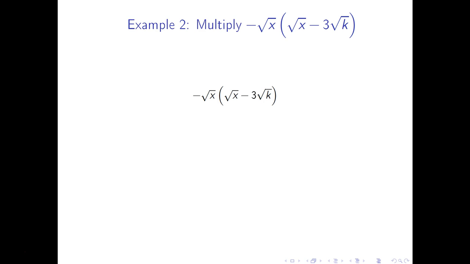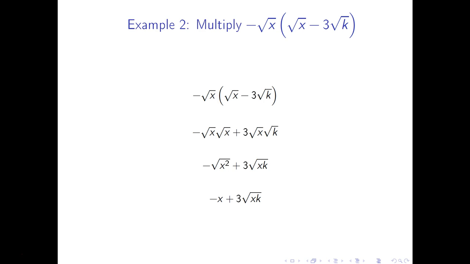Welcome back. Well, hopefully, again, I have negative square root of x times the square root of x. So I just multiply those. Then I notice I get positive 3. That's because I have a negative. The 3 can kind of scoot out in front because it's not a square root, and I got square root of x and square root of k. Now we can multiply those together, and notice I get the negative square root of x squared plus 3 square root of xk. But the square root of x squared is x, so it's negative x plus 3 square root of xk.